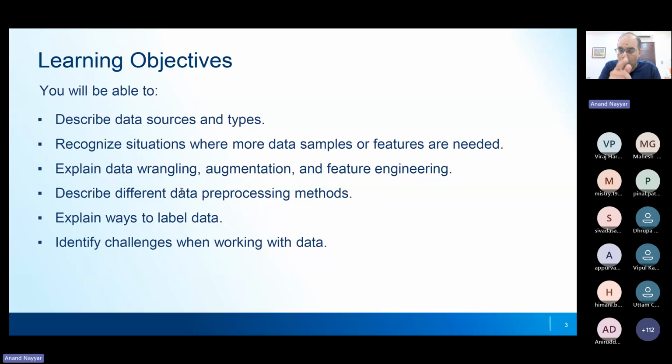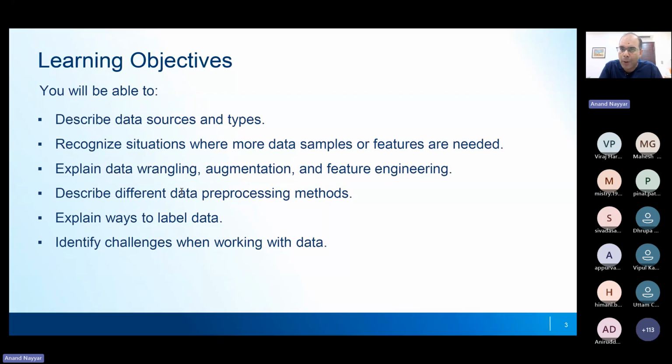So I will be talking about a very important part where I can say that every teacher makes a mistake: many people understand that, okay, data is pre-processed, after that we perform feature extraction, we perform augmentation, and that's all. No, but there is one more important thing that people don't talk about. It is called data wrangling. Very important part for you. So I will be explaining data wrangling, augmentation, and feature engineering.